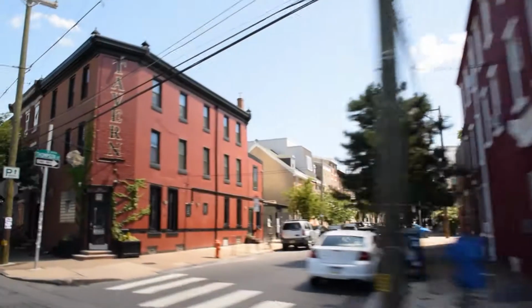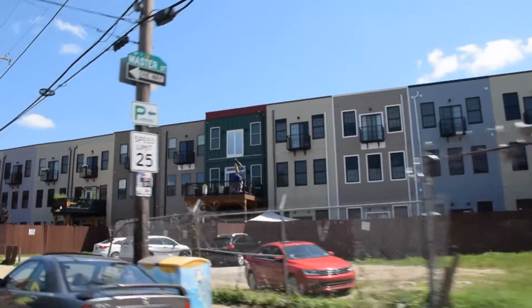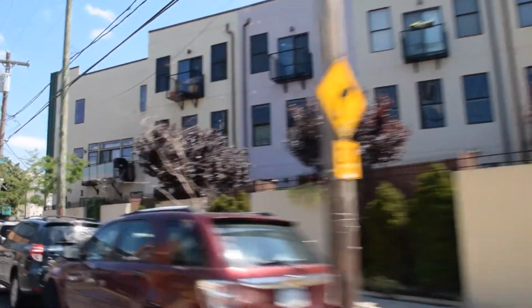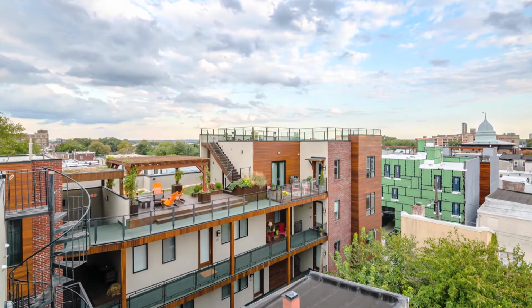So Jim, from a development standpoint, are you bullish on certain parts of the city or more bullish on some? Obviously you have your Norris Square project. Was that targeted? I see Norris Square very much like I saw Fishtown 10 years ago. All these border neighborhoods, I'm not a center city developer, I'm more of a border neighborhood, fringe areas. I like Fishtown, Northern Liberties, I love East Passyunk Avenue, Norris Square, all these areas that are directly around the core of center city.